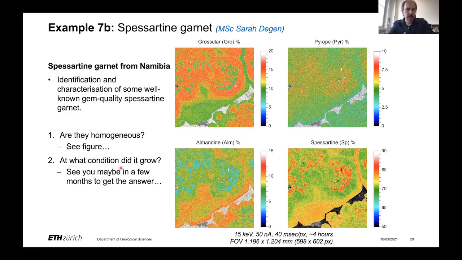The next question, of course, in her work will be to do some thermobarometry. So we will see how it works. These are pretty unusual manganese-rich garnets, so that could be a challenge. But having these quantified maps now, we can easily pull out quantitative data from them and get some PT path, for instance, reconstructed from that.